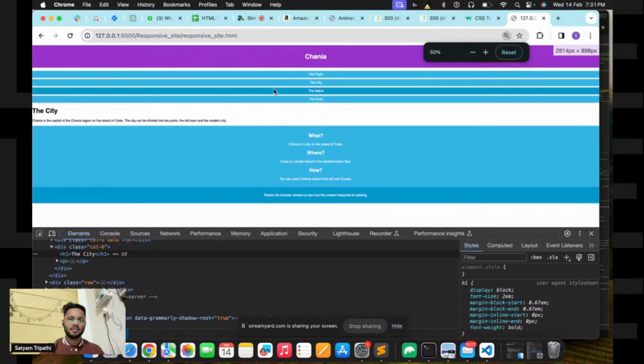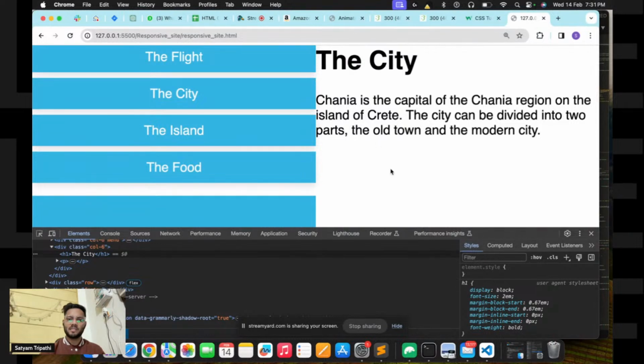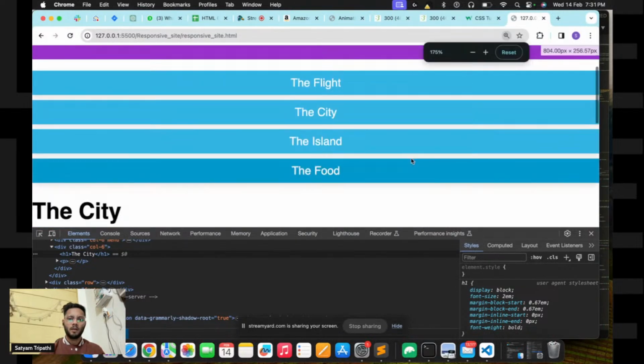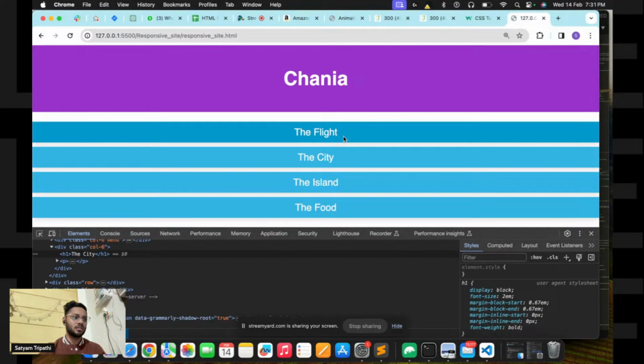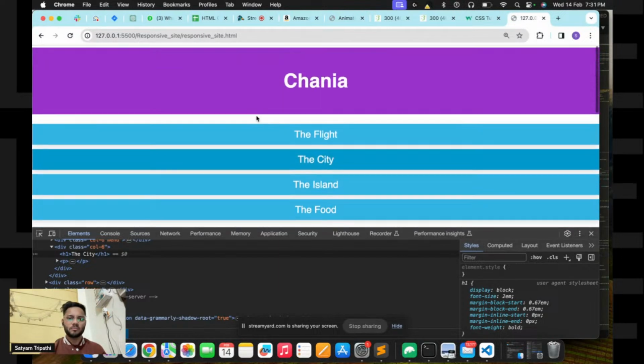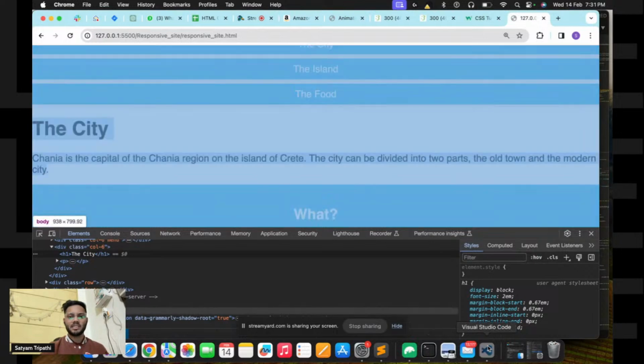If I zoom it, you'll see this city is getting shifted over here. But if I have a good screen size or resolution, at that time you'll see this is at the bottom. So this is basically what a responsive site is.